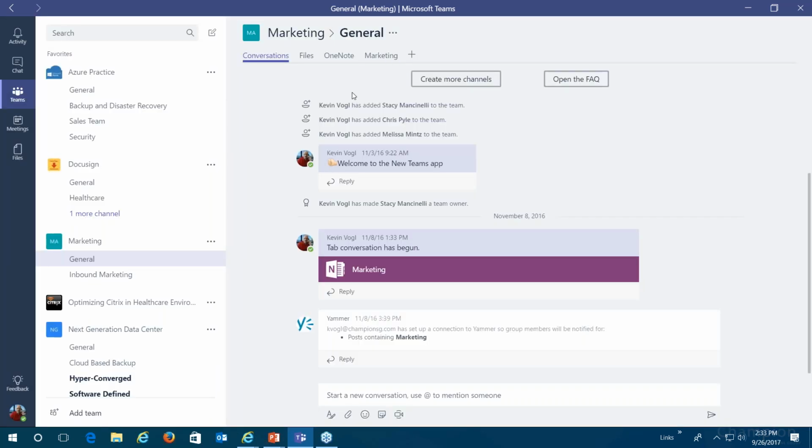You can also, like I said, put a OneNote in here. So if you want OneNote to be your place where everyone's taking notes about the project and putting information in there, links and so on, they can do it here in a chat, or they can do it up in a OneNote.